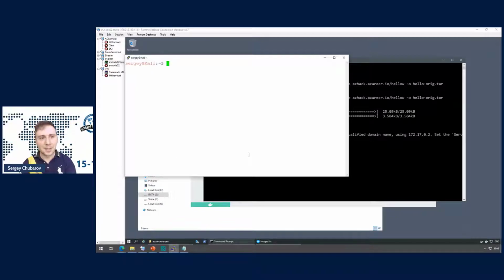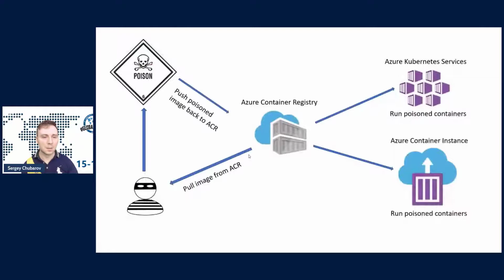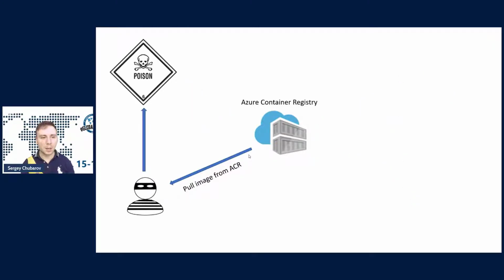All right, now if I have this container image, let me go back to my slide. So we are here. I trojanized this container image. Now what I want to do, I want to push it back to a registry. Of course, I must have permissions to do it. But that's the goal of the session, to show you the bad configurations, and what people can do if they have those permissions.